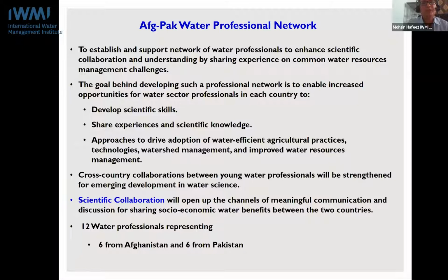The goal behind developing such a professional network is to increase the opportunity for water sector professionals in each country to develop scientific skills, share experiences and scientific knowledge, and approaches to drive adoption of water-efficient agriculture practices, technologies, watershed management, and improved water management. We have selected 6 professionals from Afghanistan and 6 from Pakistan. The whole idea is that the young professional network will work together in cross-country collaboration, and in that way strengthen emerging development in water science. The whole purpose of this water professional network is only scientific collaboration.